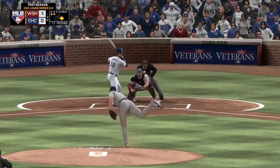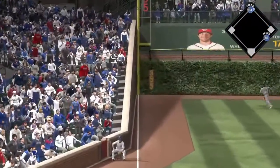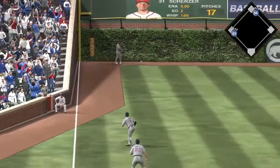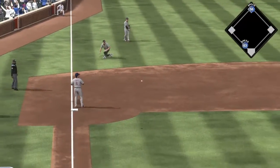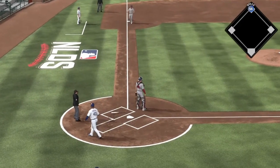Here comes the nothing-in-two pitch. Sliced hard down the left field line, and this is going to be a fair ball heading out toward the 3.55 sign on the Ivy. Contreras rounds third and is digging for the plate, and he will beat the tag of Wieters — safe at the plate.